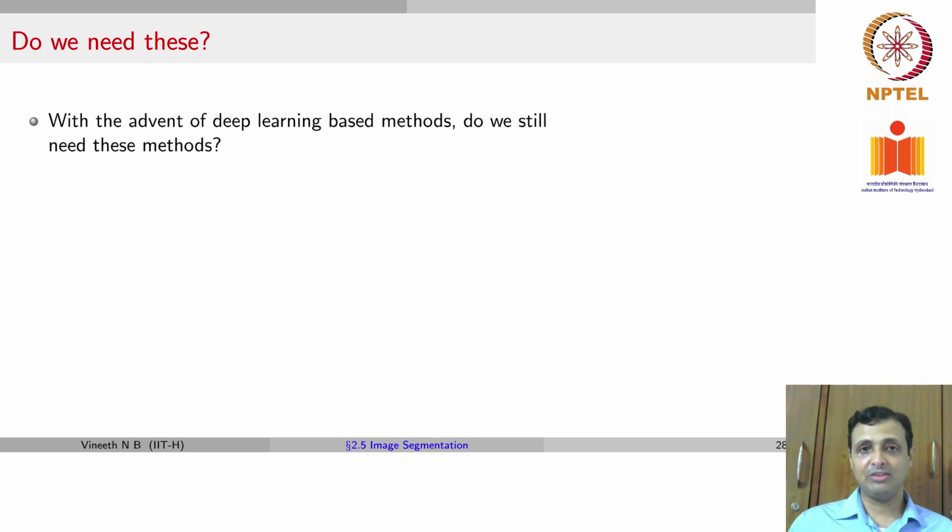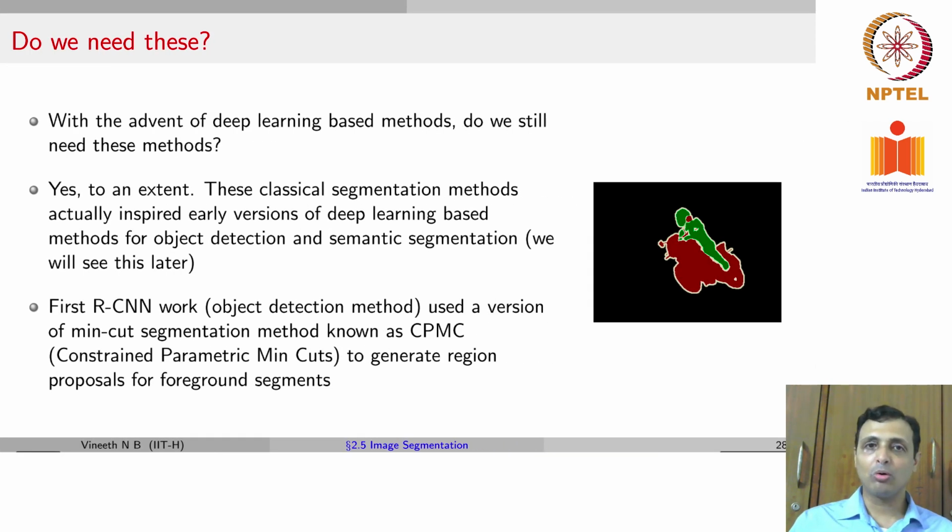The purpose of covering these topics is to give you a context of computer vision in the pre-deep learning era, but some of these methods have also been used in the deep learning era. For those of you who are a little bit more aware about these areas, the earlier methods of deep learning that were used for detection of objects, which means given an image, you try to find an object and draw the bounding box as to where in the image that object lies. That is the task of detection, and there could be multiple instances of objects or multiple objects in an image.